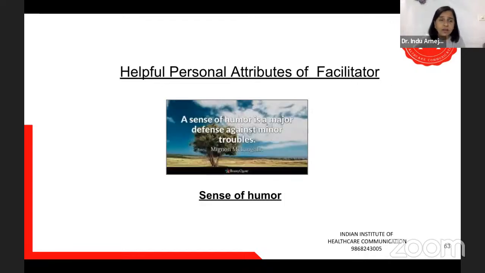Sense of humor, it's a very interesting, useful skill if you have it, but very few people can handle it well. But if you can use it, it can connect you with your audience. I was just listening to Sudha Murthy's interview at Kapil's show. Somebody had forwarded it to me. So today, at the airport, I was watching it. I was really floored by her sense of humor. But she's at such a position, whatever she says, that's so beautiful. The only thing is, the lesson that I learned from her talk was, she didn't make fun of anybody. She made fun of herself. So sense of humor is having the courage to make fun of yourself.